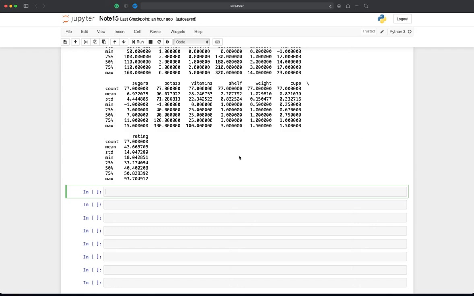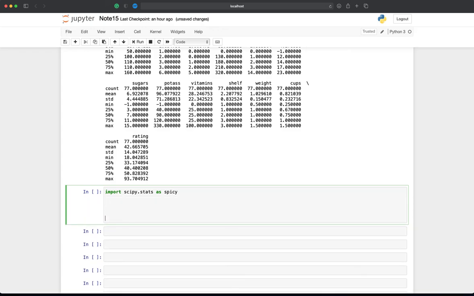Now what I want to do, I want to import scipy.stats as, to make it funny, spicy.